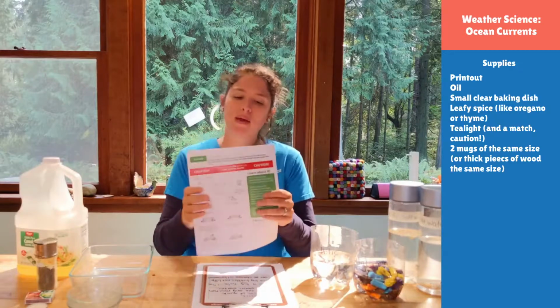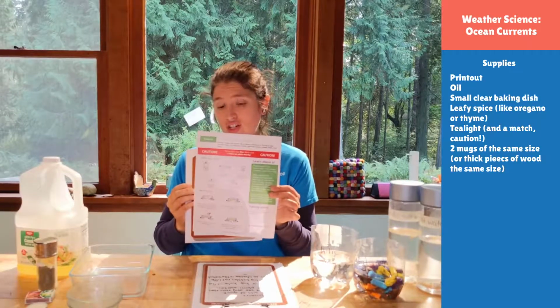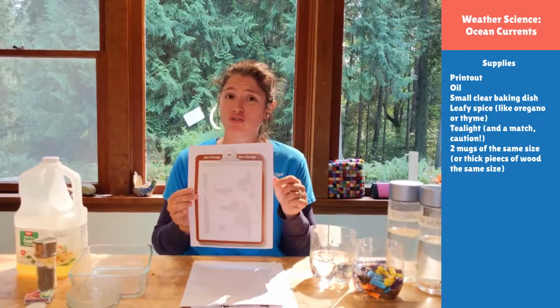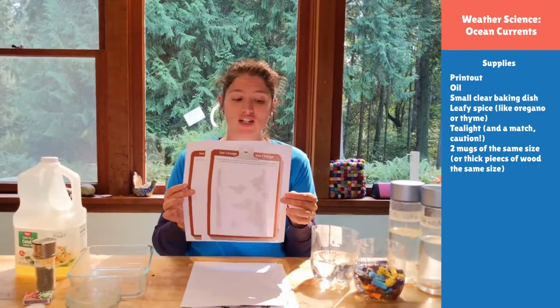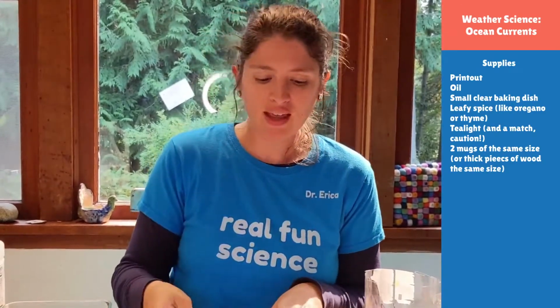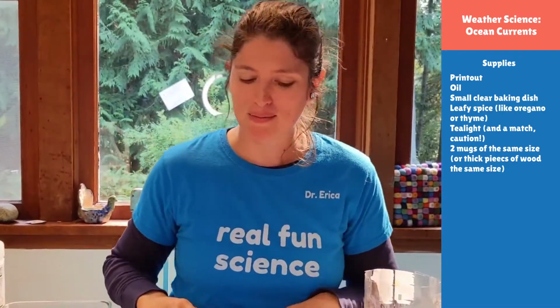If you're a patron of ours, you should have the printout that has the instructions for today, along with some additional activities that you could do as a little bit of a research project. If you find that you're really interested in how climate change is changing our oceans, there's a couple fun little research projects that you could do to extend this project a little bit more, which is awesome.